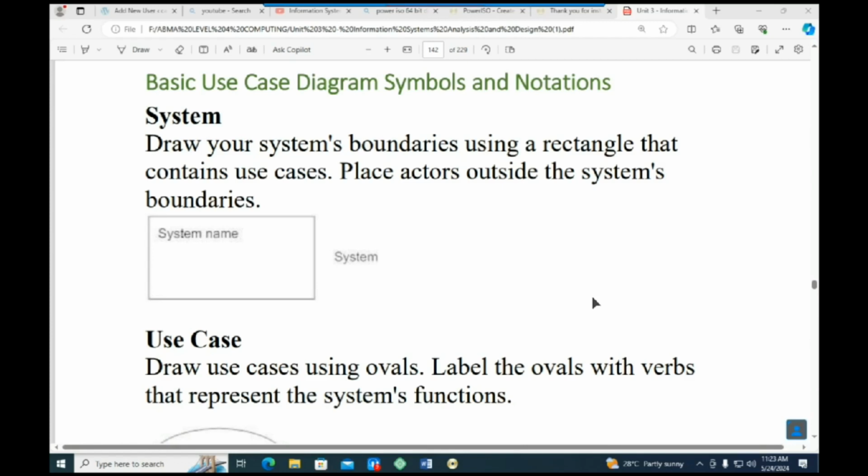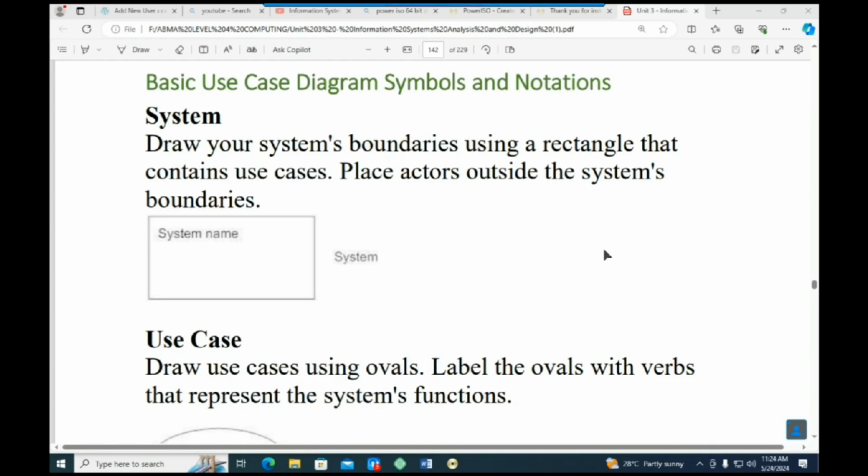The use cases are the functions of the system. We normally give them verbs. They are going to be inside the rectangle because they are the functions of the system. Then we have actors. We are going to place those actors outside the boundaries of the system. So anytime you are drawing a UML diagram and I see any actor inside the system, I'm not even thinking, I just mark that wrong. I actually cancel it and give you a 0.